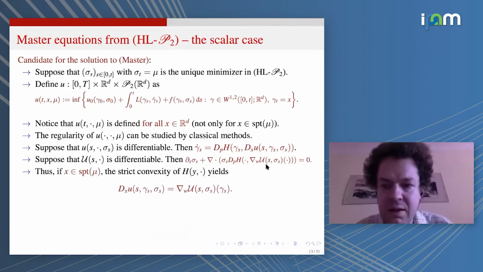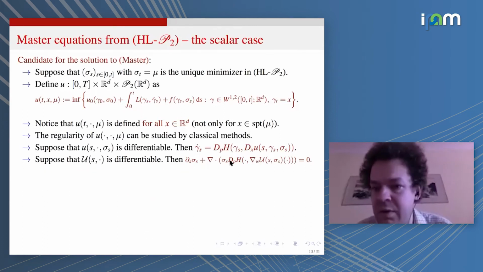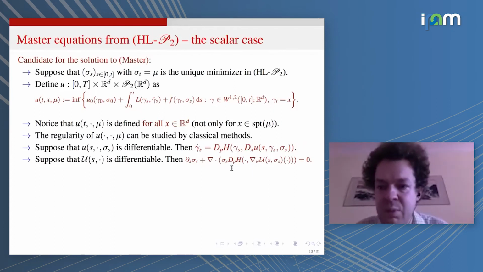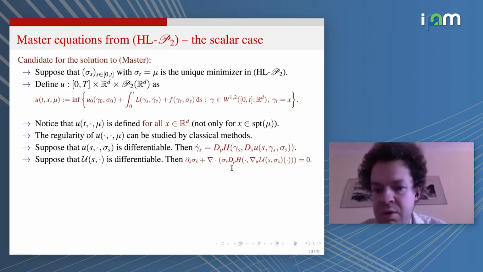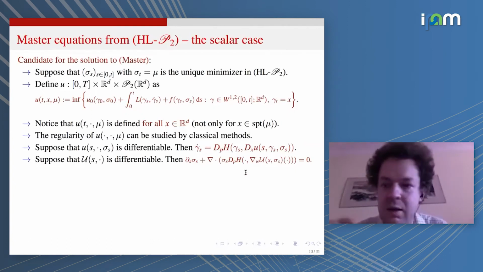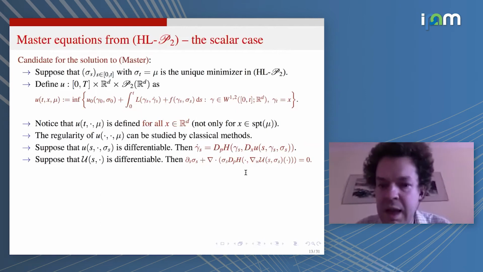Okay, and let us notice that if you would like to solve this continuity equation, given this velocity field, if I fix mu as a final measure and I try to represent the solution along a flow using this vector field, this is somehow similar to the flow equation, right? So in particular, if I take a Dirac delta for mu, for instance, then the curve that I produce here should be the same as gamma that I produce here if I start with that point sitting at the Dirac delta. So you have to have this kind of correspondence between the continuity equation and this optimizer here if you sample the points x from the support.